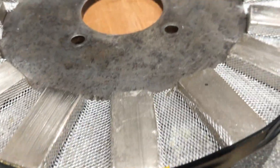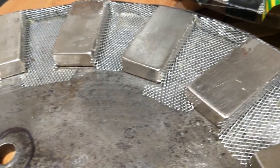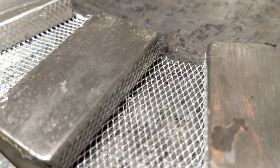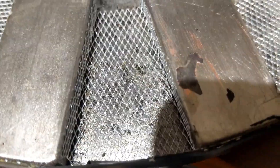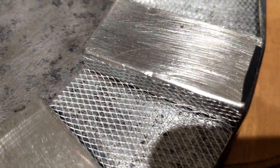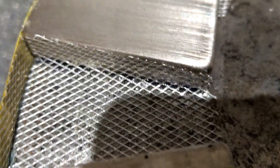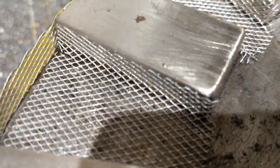A bit of an update — been working on the magnet discs. Obviously the magnets are in a pretty gross shape after getting pulled out of the garden. What I've done is used some silver mesh to fashion little channels that fit in here. You can see it's glued to that side of the magnet, and then to the disc itself. When that fills with resin it will add some backup. I had quite a lot of that steel mesh on hand. I don't see how they could have any negative side effects. It'll need trimming up a bit — I'll show you some close-ups so you can see what I've done.